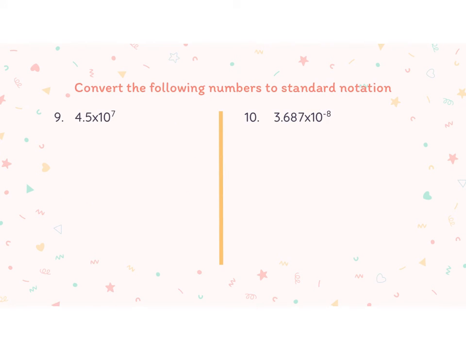Okay, so in number 9, my exponent here is a +7. So that means I have a large number again because it's a positive exponent. So that means I'm going to move to the right. So my decimal point's right here. I need to go out 7 places. So I go over for the 5 and then 1. So that was 1. So 2, 3, 4, 5, 6, 7, 0, 0, 0, 0, 0, 0. So it's a 4 and a 5 and 6 zeros, which is 45 million.